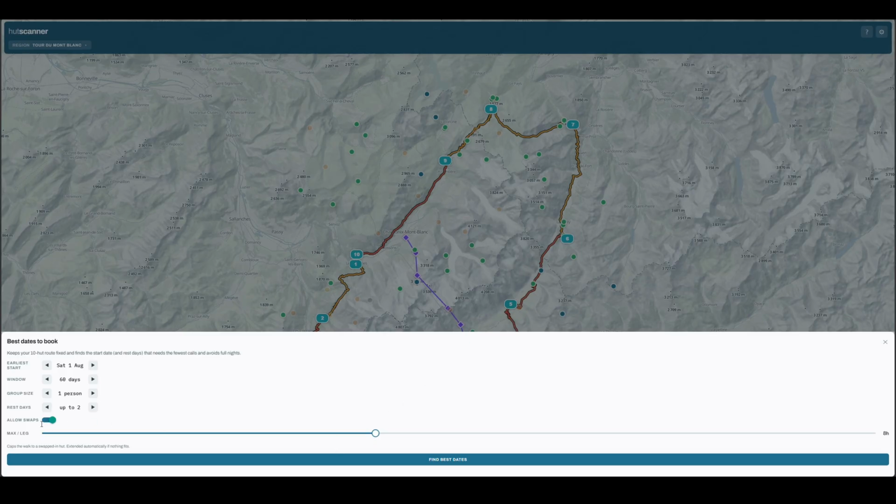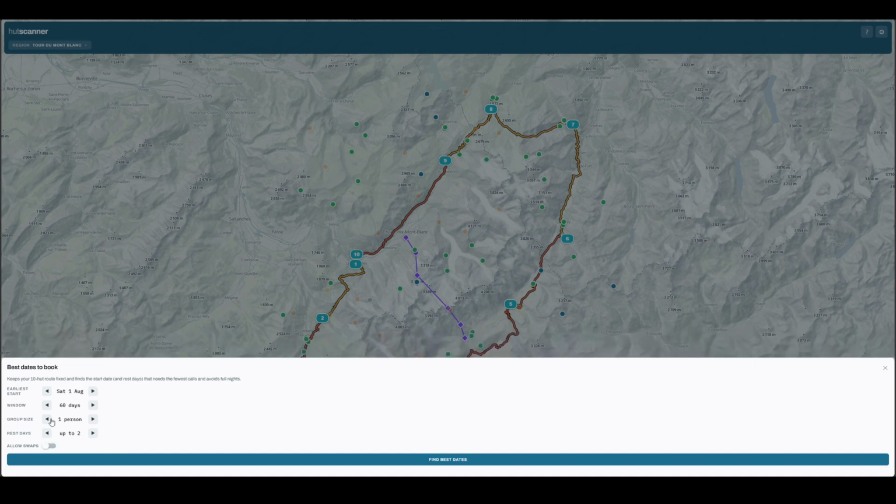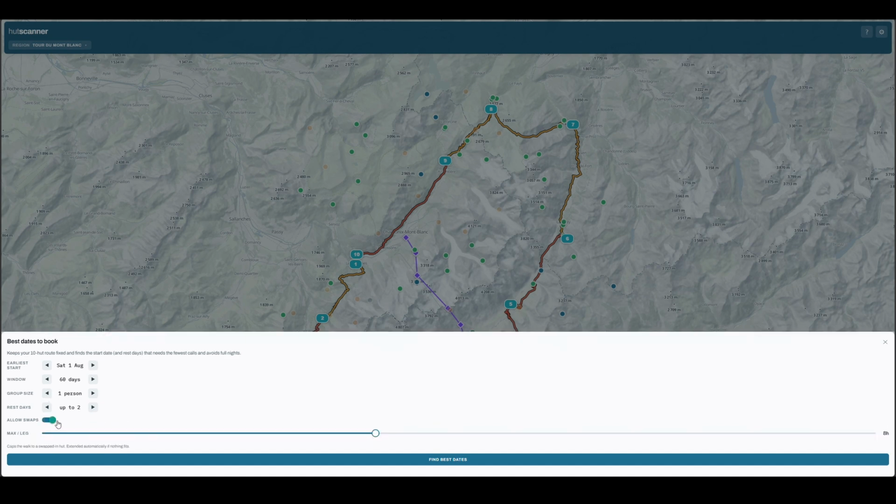Obviously, if you enable it, one of the huts that you really want to go to, potentially you would end up not going to. So maybe try it with it off first, see how that works. But especially just to show it off right now, you won't be able to find anything if we don't allow swaps. So for now, we're going to enable them, just because it's so late in the season.